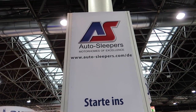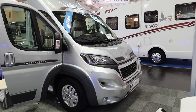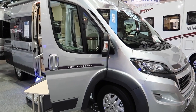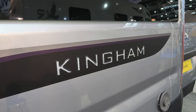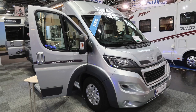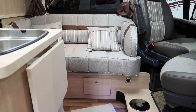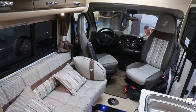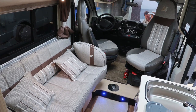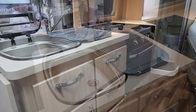Now on the Auto Sleepers stand — and interestingly, they only have van conversions here. I've brought you to show a continental version of one of my favourite Auto Sleepers, which is the Kingham. Over here it's retailing in this particular guise at 73,000 euro, and it really is a gorgeous luxury camper for two people, with a little lounge here. Opposite, a serviceable kitchen. It has a very British feel, I have to say.